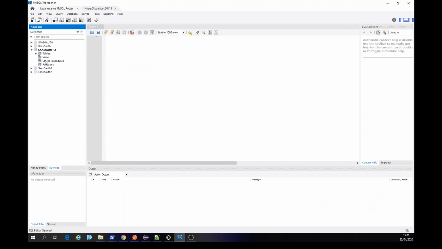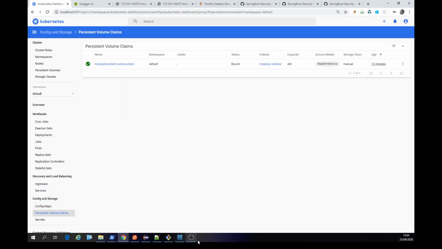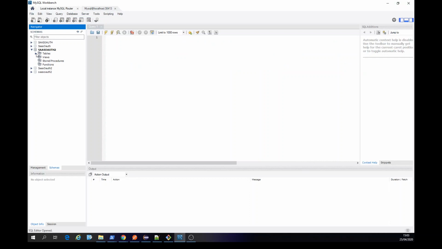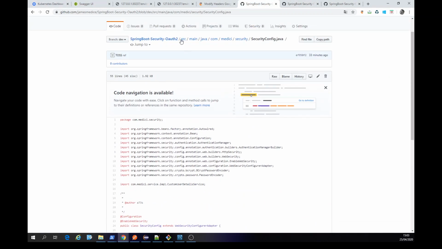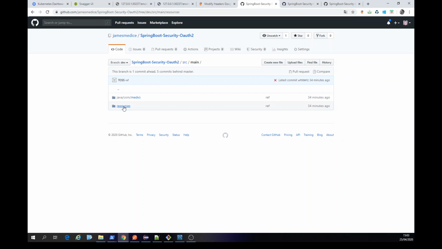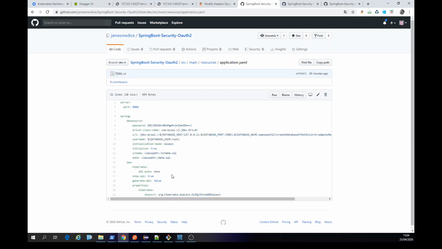Okay, so here's the database inside the cluster. This database here is inside the cluster, inside this deployment, this persistent volume stuff. Okay. So what we have here? All those tables, you guys can see there, I didn't connect to the database before to create any table or anything. Everything was created on the fly using Spring Boot. Like here, main resources, schema and data. You run it with initialization mode always, so you're going to be running the scripts.